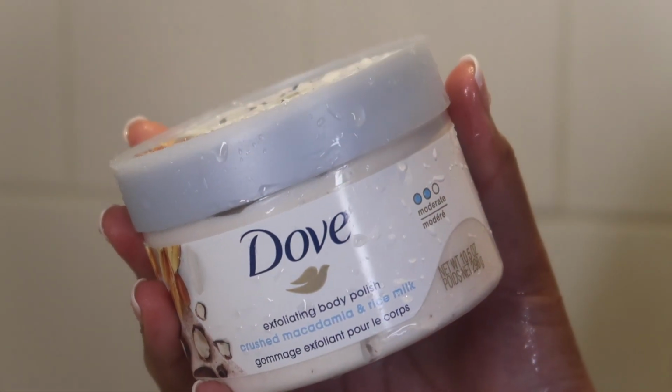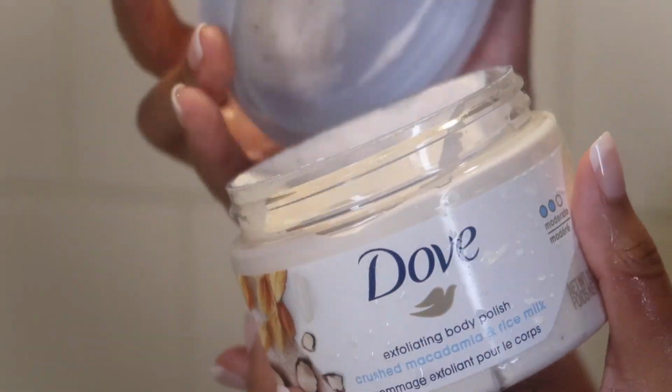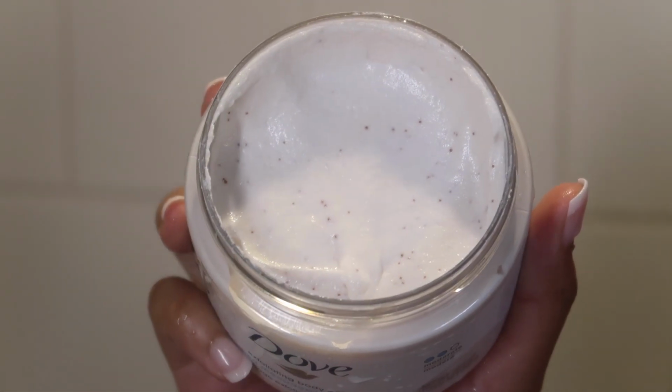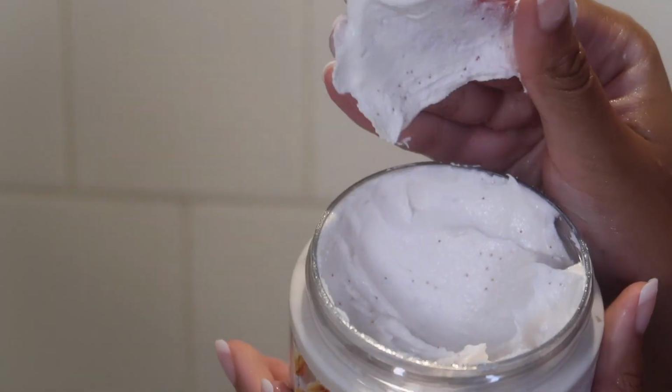So I'm starting off by using a nice body scrub. This is the Dove Crushed Macadamia in Rice Milk. This is a really soft, creamy, milky vanilla scent. These Dove scrubs have really fine exfoliating particles in them, so if you have more sensitive skin, I'd recommend checking these out. They're not too abrasive, but they do get off all of that dead skin and leave you with a really nice radiant complexion.